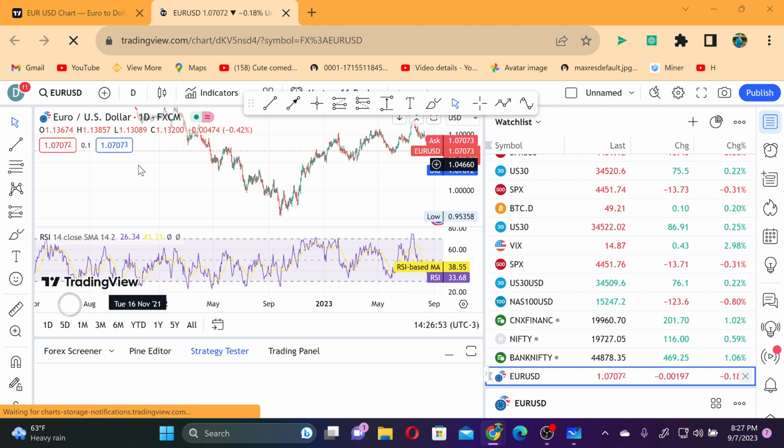Let me give you an example. Maybe this is going to help you more. An example of a momentum indicator is RSI. You have seen me using this RSI for a long time, and it can indicate the change of momentum, the change of price movement. The market can be on an uptrend, but this indicator will show you the market has been moving this way, and now it is changing direction.